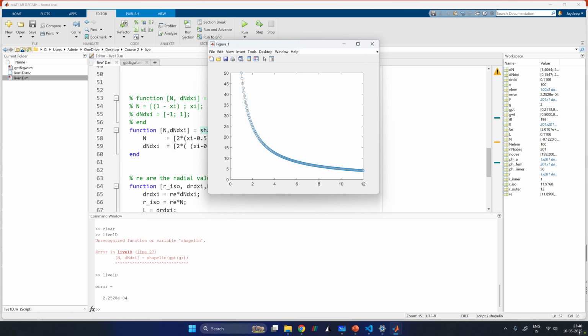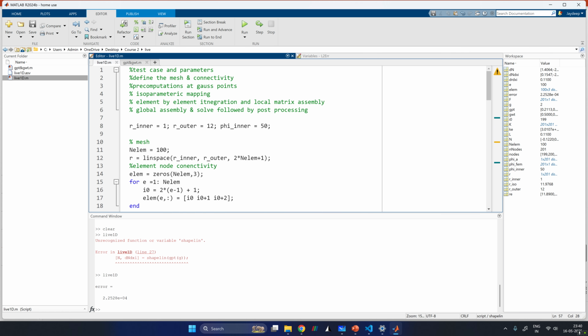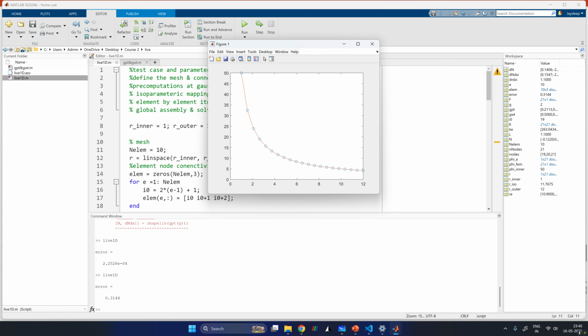Right, so now you can see that the error is much less. So let's try to compare this with the earlier result. So you can see that the error is much less. We had a value, I think, which was 3 or something. In the case of linears, it was more than 1 basically. And you could also see that those points were off the grid, and now you are getting a better solution because this is p refinement basically.